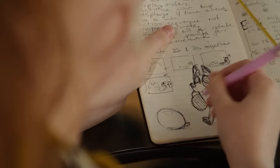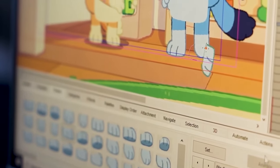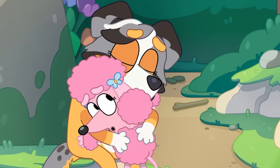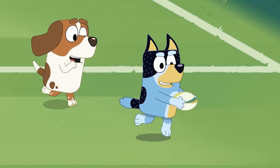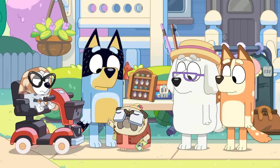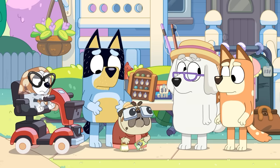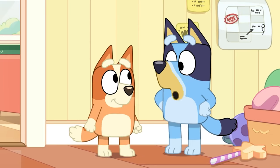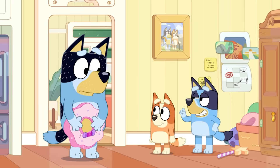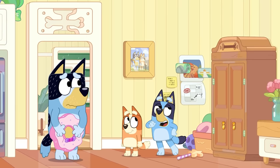The creators of Bluey have a design philosophy that essentially makes their characters shy away from typical gender stereotypes on an appearance standpoint. All female characters don't sport long eyelashes except for a very select few like Coco and Calypso, and although most adult male characters are a tiny bit wider in size, they don't have many other characteristics that help with this aspect, which is honestly refreshing to see — since it's common to see an artist slap a skirt or a bow on a character to deliberately let the viewer know that their creation is in fact a girl.